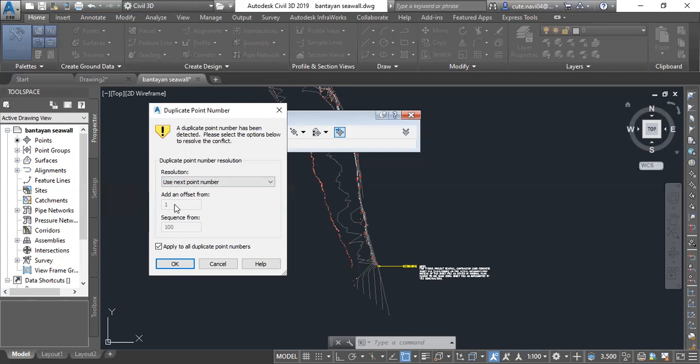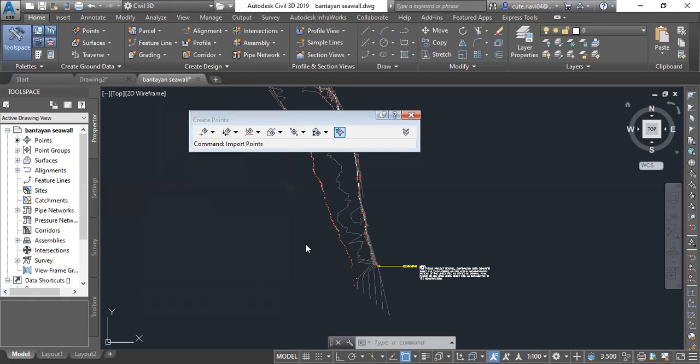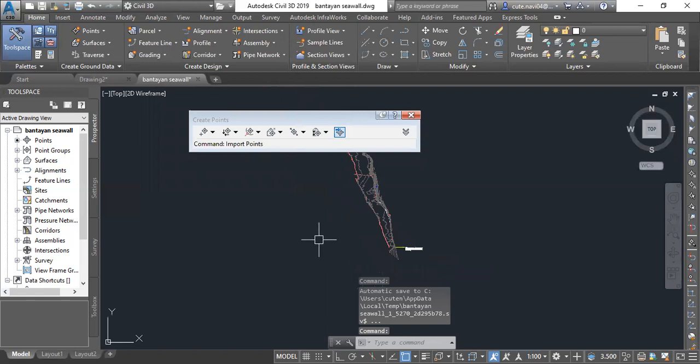If we already have points from 1 to 100, it will use the next ones, 101 onwards. Press OK, and it will just replace all your points here.